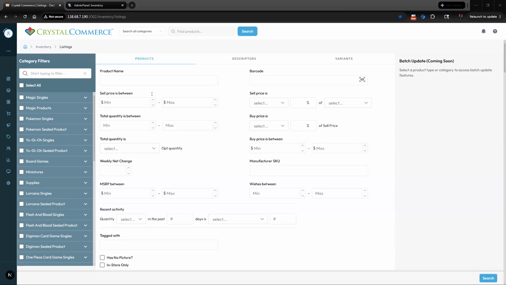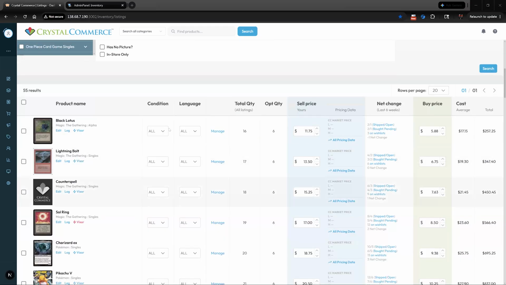This is the Core 2 admin, the listings page. First, I'll just point out it is a work in progress, which is exactly why we would love your guys' feedback and help as a collaborative process. It also has mock data right now because this project hasn't been passed over to our backend devs to actually hook it up to real data, but it should have what we need to look at here.